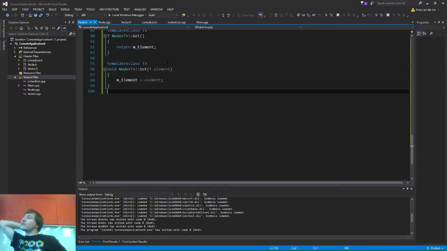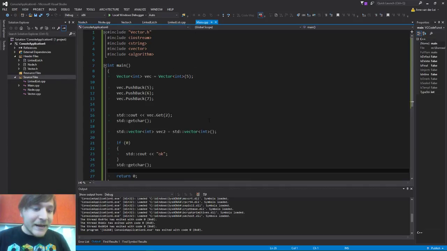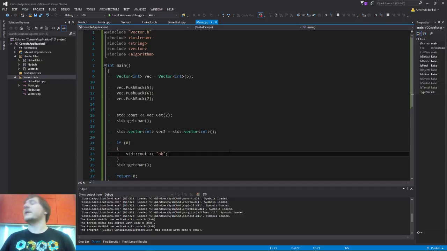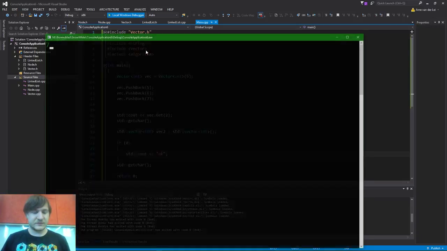Yep, 0 equals false. I just did it. 0 actually equals false because it did not say okay. Look at the screen when I run it. I'm just going to rerun it to show again.